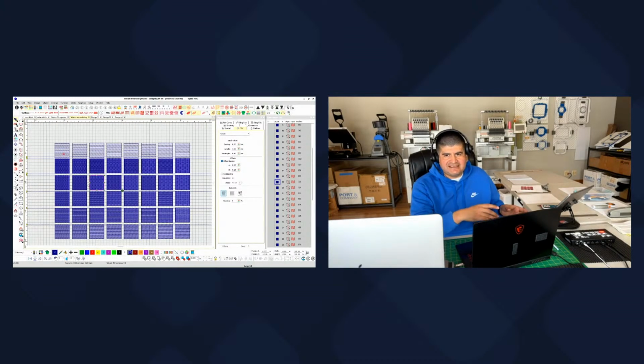Should we use this density or this density? What's the difference in stitch count? So it's going to transition to next week. Today is definitely a day where you want to come back next week and maybe rewatch it to refresh the information. Next week we're diving in and applying this information.